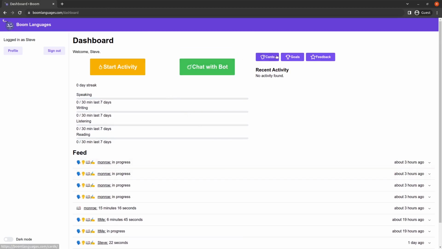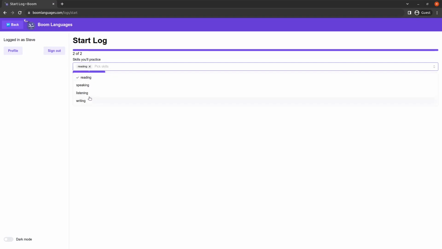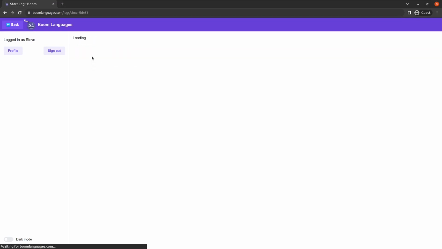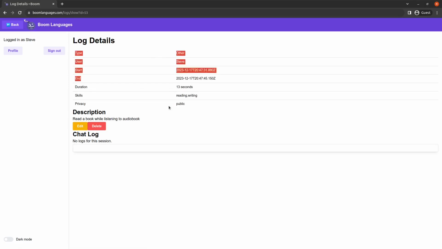The main difference here, other than the UI updates, is this chat with bot feature, which I'll get to in 1 second. But basically the original feature has been in place for a while, where you can select what you want to be practicing, and then you can just practice for as long as you need to. And as you go along and find words, you can document them and save them to your account. Tracks how many per session, all that stuff. And you can hit end when you're done, and you're good to go.